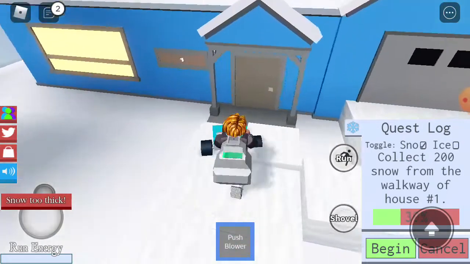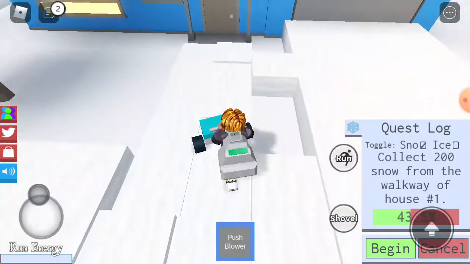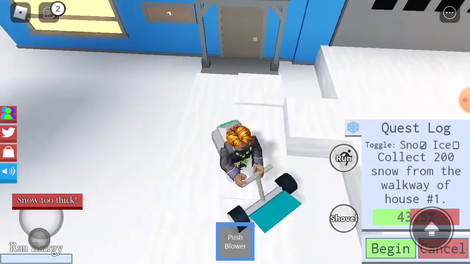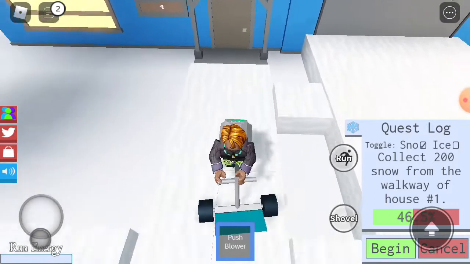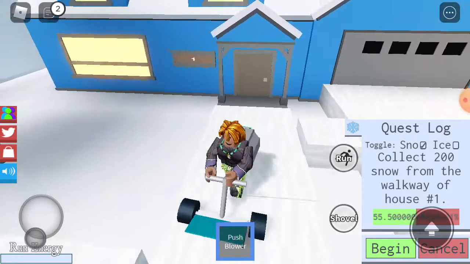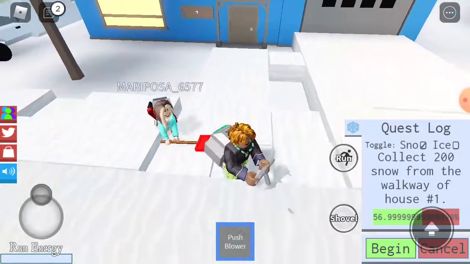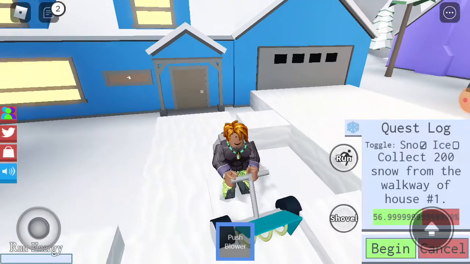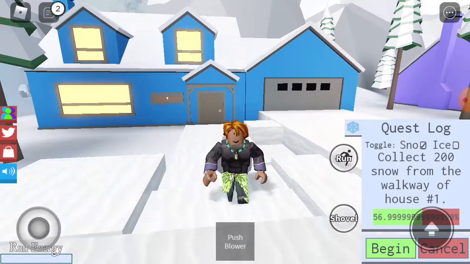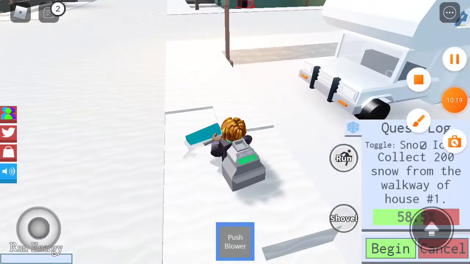What do you mean snow too thick? This is normal snow. How can you not push this? It's just that brown nasty snow that you see on the road. That literally brown nasty snow. Have none of you guys seen that before? Are you kidding me? I literally killed it. I don't even get snow no more. This is just so goofy, bro.